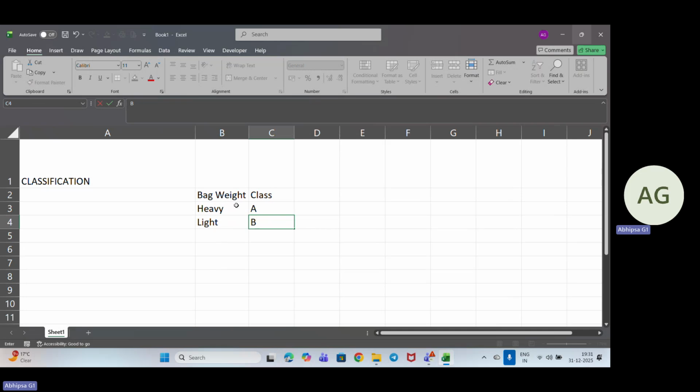So what is a class actually? A class is simply a group name that we are referring to. Some real-world examples: an email can be spam or non-spam. An animal can be a dog or a cat. A student result: the student has passed or failed. Weather can be sunny, rainy, or cloudy. So each possible answer is called a class in classification.